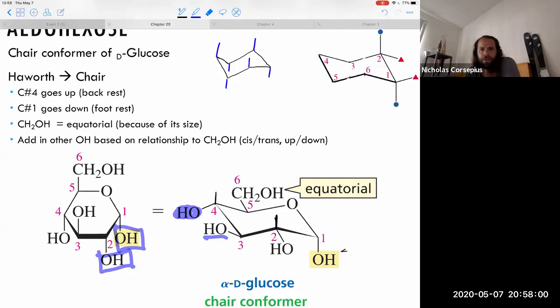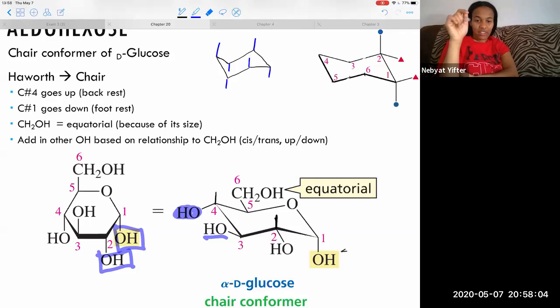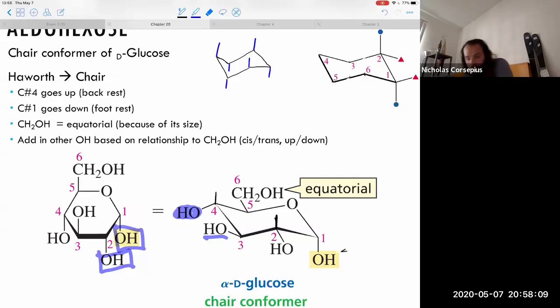All right, but that's kind of, yeah. Could you explain again why the carbon 2 is up? Is up and it's not up, it's equatorial. But yeah, so let's just draw in the other possible positions here for both carbons 3 and 2. And then, whoops. And then let's erase this and this.